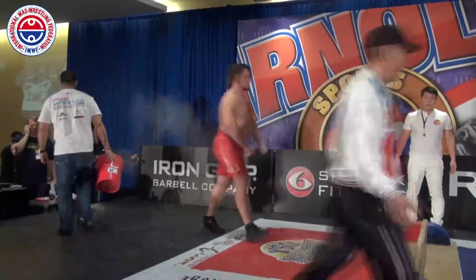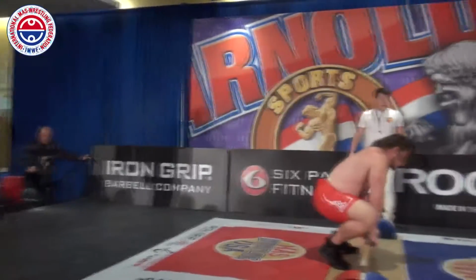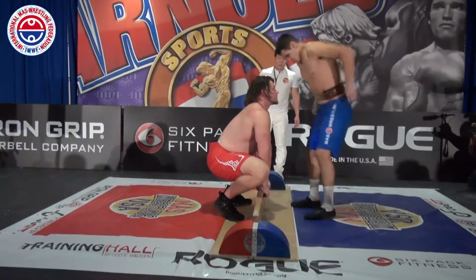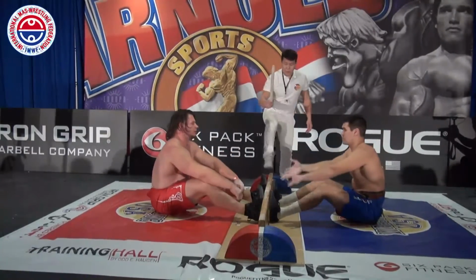When you feel your opponent loading up to one side, you can either pull against them, or you can try to resist it and go the opposite direction. In Martins's case, he held off Fedorov's power until Fedor moved, and he was able to move with him and pull him off balance.